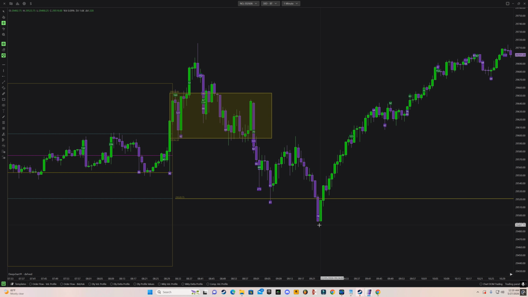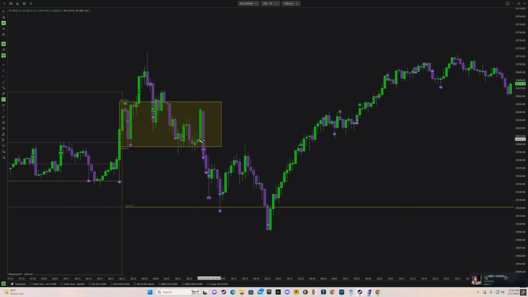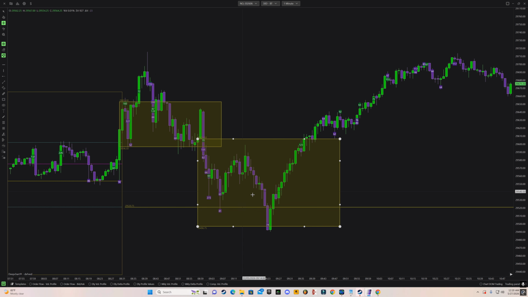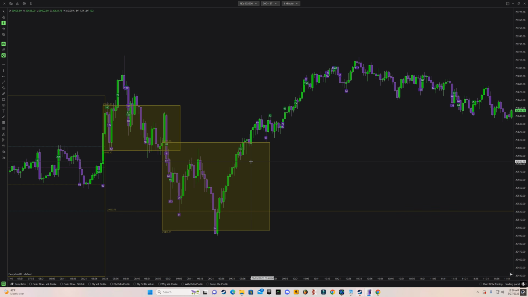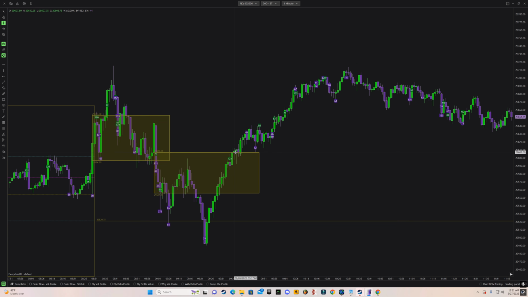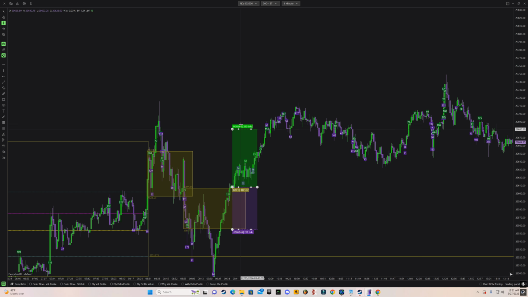So we dip below one more time, and you can see we have 74 sellers here, but then instantly we push back up. Now in this case, we don't have aggressive buyers as well. So we can use a reclaim thingy where if we get a close above this box, we can look for a long position, right? So this would be your long. And in this case, since the box is too big, I'm going to prioritize the closer ones, okay? This right here. I'm willing to take the risk. So if we get a close above this, that is going to be my long position. This right here is going to be my stop, and I could target pretty much this high over here. So that would give me at least 1 to 2 risk reward.